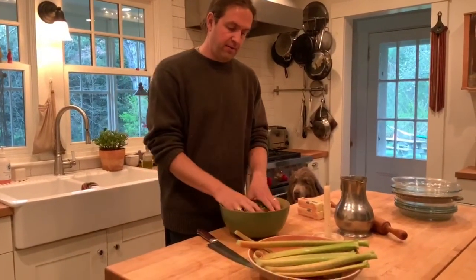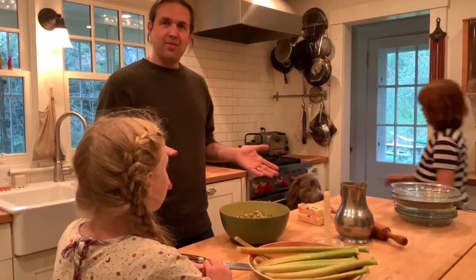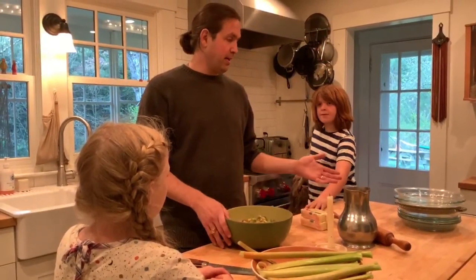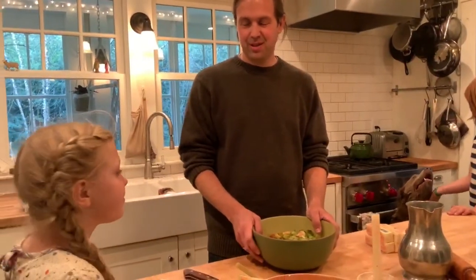Violet's on them today. So this is going to be plenty of rhubarb filling for the pie. A lot of times when we're making pies, we'll make more than one. I think today we'll just make a single pie, but it's not that much different to make two or three or four pies versus making one. Usually when we make pies, we'll make a couple, and we'll try to give one to a neighbor or a friend. Sometimes I'll bring some into Clover and share pies there. I think pies are a really nice thing to share with other people.